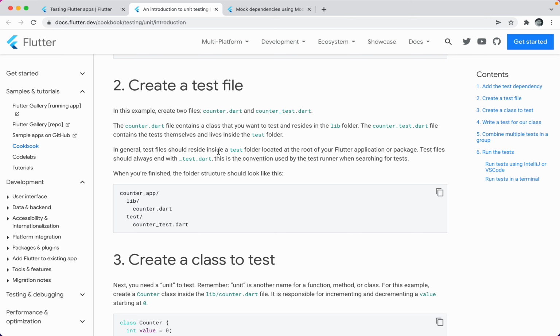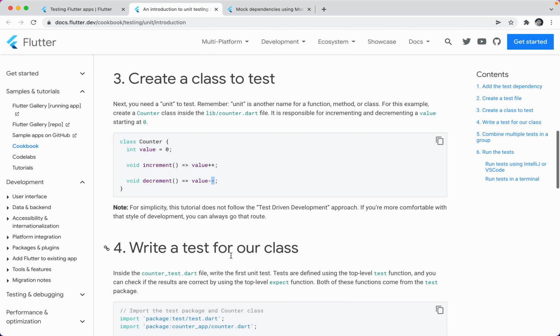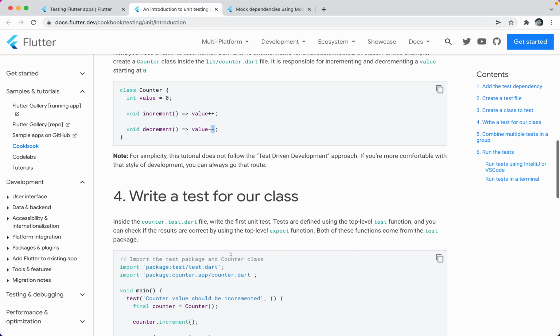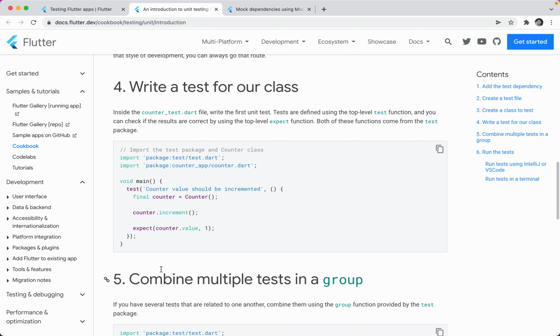So this is the simple example we have. In the counter app we have a normal counter class which has the value 0, a method which increments the value, and another method, decrement, which decrements the value by 1. Once we have a class like that, we need to write the test cases for it.